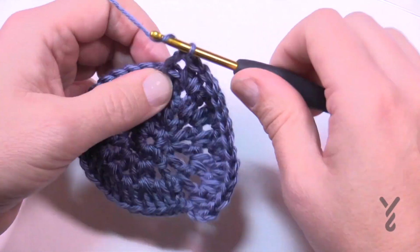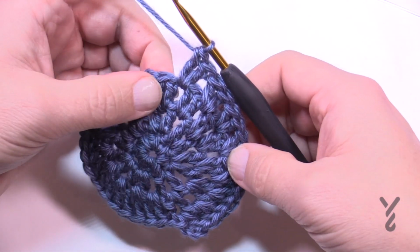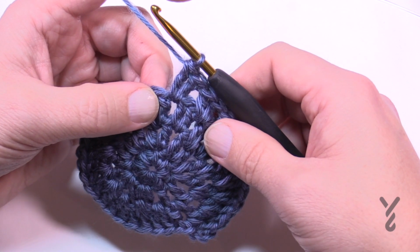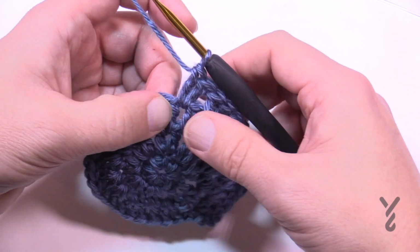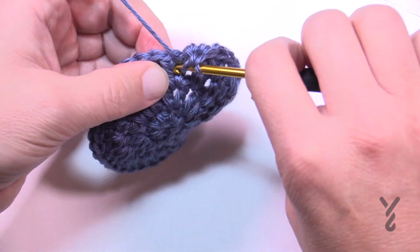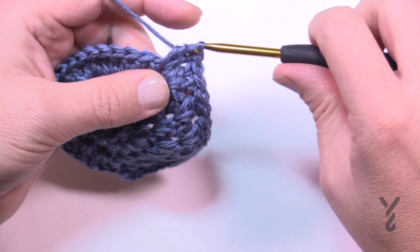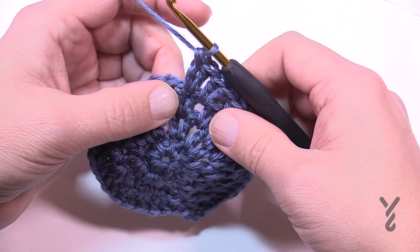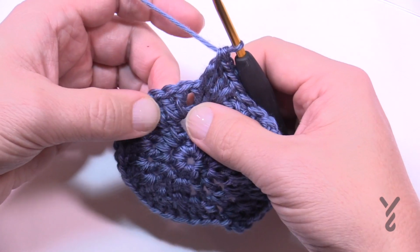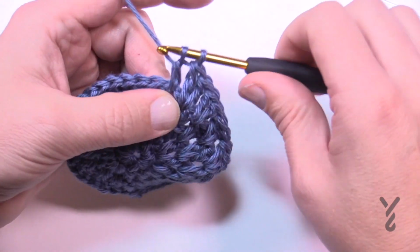So now that's the end of the repeat pattern, and we have to do it one more time and then do something at the end in order to have the balance. So we're gonna repeat going back to the asterisk, and it says 2 double crochet in the space between the next 2 double crochet. So noticing it's not the next 2 groups, it's just in the next space. That's where we're gonna start. And then it states 2 double crochet in the next space between the next 2 groups 5 times. So this is the 2 groups, it's in the first space here. So we're gonna restart and say this is number 1.